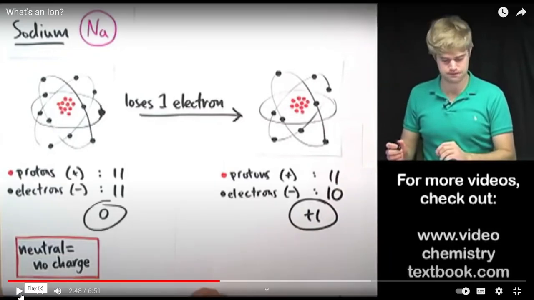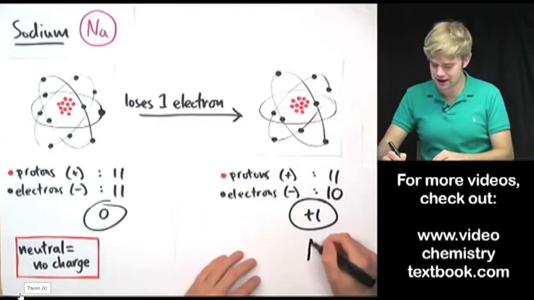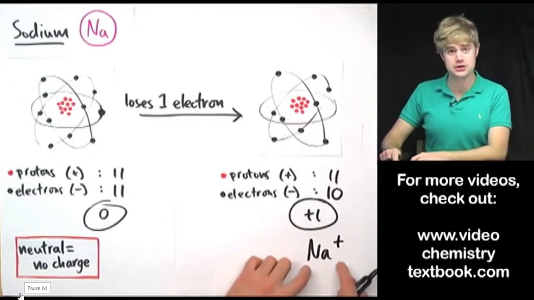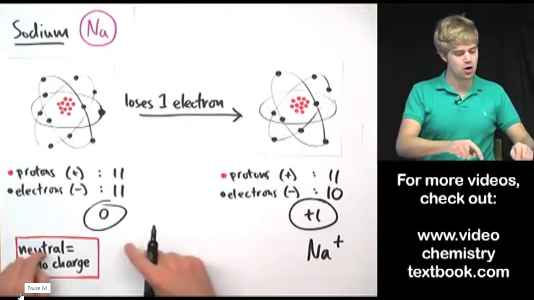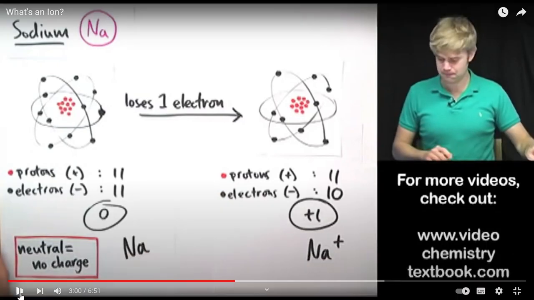Did you guys follow that? Why the charge is +1? Because there's one more proton than there is electron. Yes, of course. And so if I want to talk about the atom, I can write it as Na+ to show that it has a positive charge. Whereas when I'm talking about a neutral atom, I'll probably just write Na. Okay, so those are the symbols. Remember, Na is the symbol for which element? Sodium, yes.